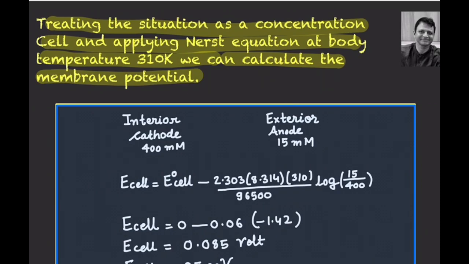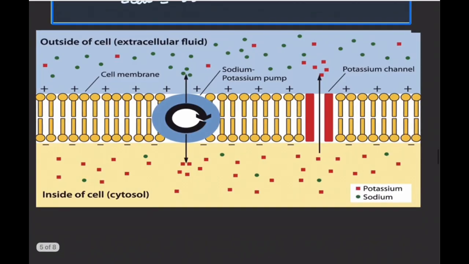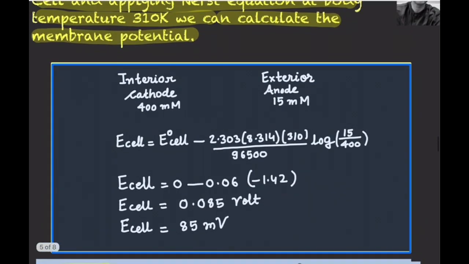So before calculating membrane potential, here this is the diagram shown. So this is inside of the cell and this is outside of the cell. Inside of the cell, the potassium ion is represented by rectangle. So these ions are more inside of the cell and the concentration of potassium ions is less outside of the cell. So because of the concentration difference of potassium ions inside and outside, since the same ion is there inside and outside, there is a development of a concentration cell. So let us try to calculate the potential of this concentration cell.